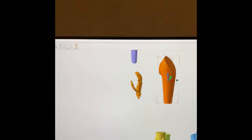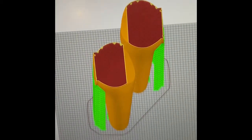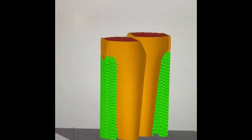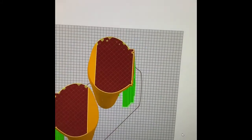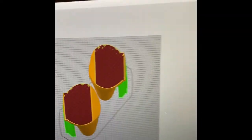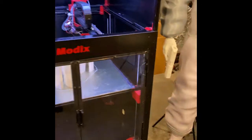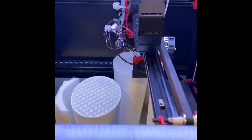So in the slicer, what do we got? We have these cut out in the slicer, your supports all in place there, a good infill there, and going back to it, couldn't be happier with the results. Just open the side doors for you.